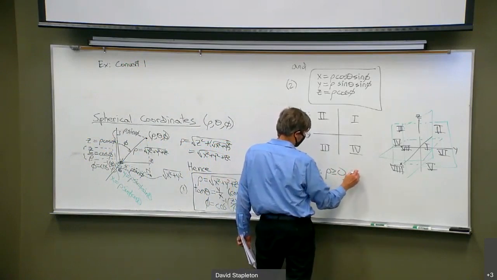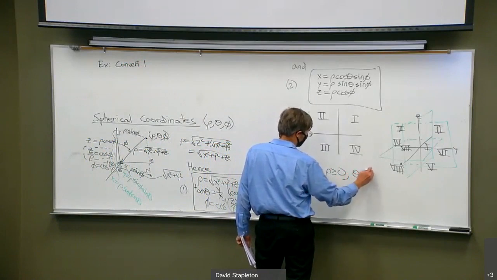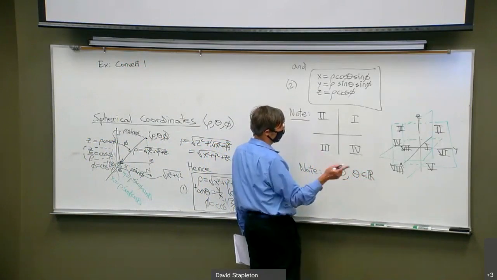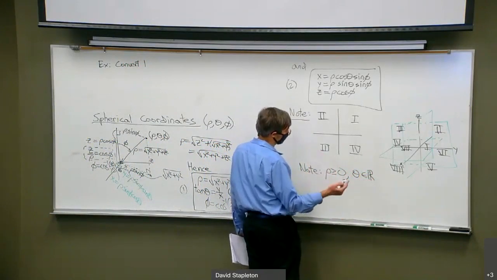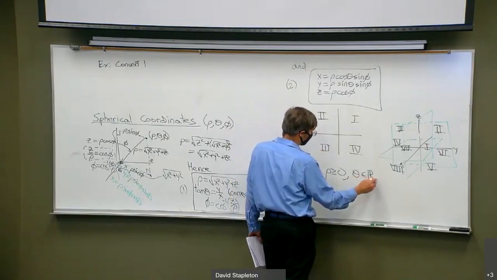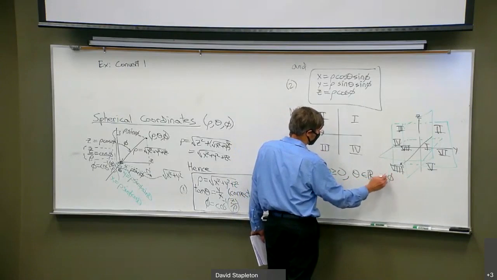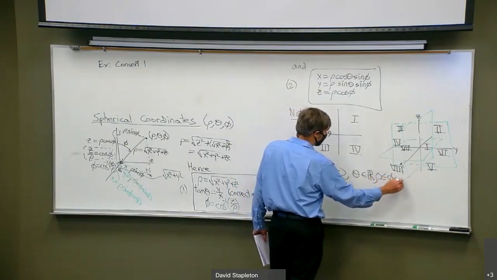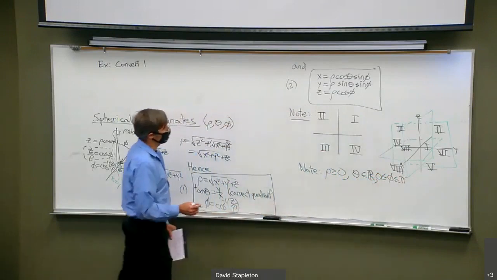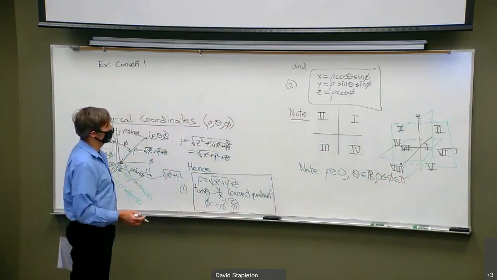Theta is arbitrary. Theta is an element of the real numbers. It can be any real number. You can go around 230 times and it's still considered a legitimate angle. But phi is restricted to be between 0 and pi, 0 and a straight angle, always in these coordinates. After all, it's the arc cosine.